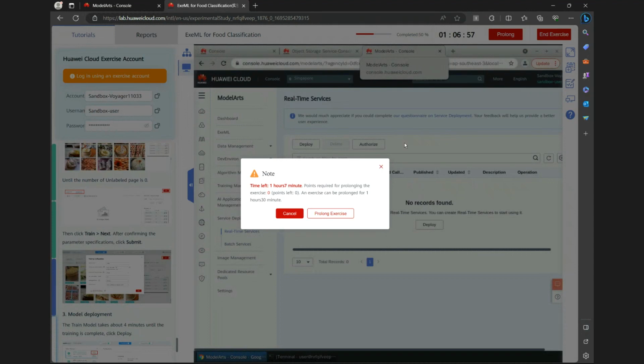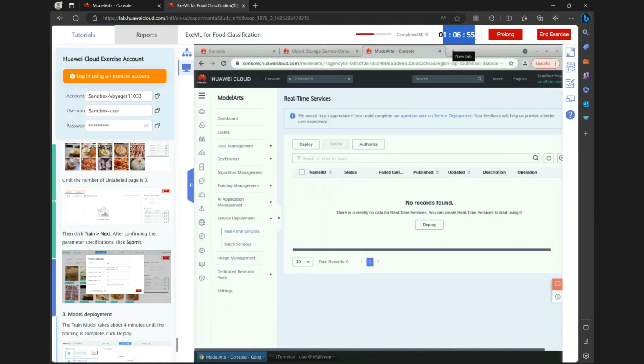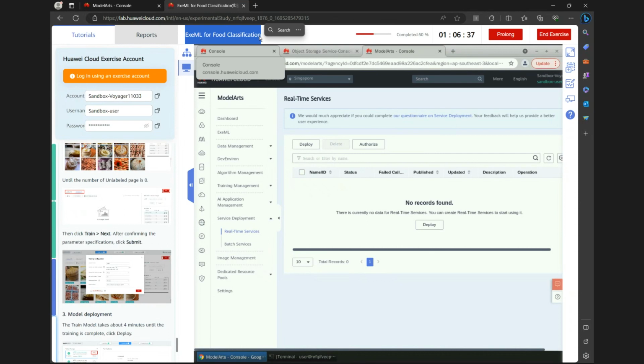If you don't do this, once the time is up, you will be forcefully kicked out of this collab session and you cannot continue. If you try to get into this ExeML food classification exercise again, you will need to start from zero. It won't save your session. So make sure that if you are taking a longer time, or time is almost up and you are not done, you click prolong to prolong the duration.